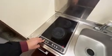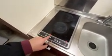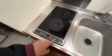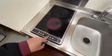But I do want to show you, in here, this is the power. You do have a light, so all the controls are here. That light there will turn on this light. So this is your little kitchen area. And I'm going to turn on the burners here. I'm going to turn on the front. You can see it flashing here. You can change it to 1, 2, 3 and high. Same thing on the rear.